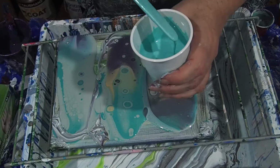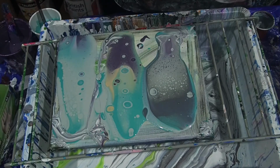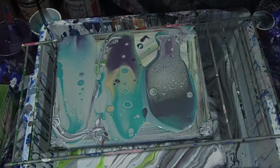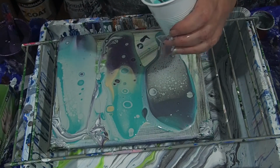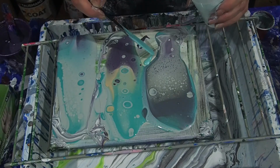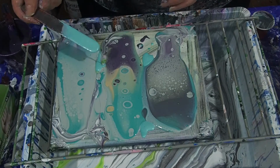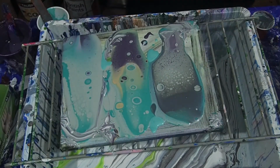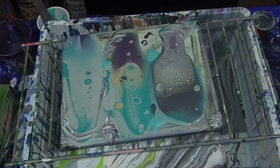So this is what it looks like when it's mixed first with mixing fluid and then mixed with this pouring medium recipe. And here it was when I just tried to mix it directly in there. The pigment particles just haven't blended in. So I learned a lesson there. It's not every pouring medium that you can add pigment directly to, and the mixing fluid does have a place. So it's a lovely colour. It's actually the This Little Piggy sea glass, and it's one of my favourite new pigments. So I put it there just to test, as well as to try to fill up some of that gap. It ends up rolling off the canvas, and I have to put a couple more drops on.